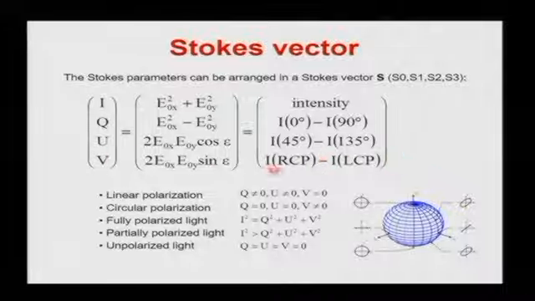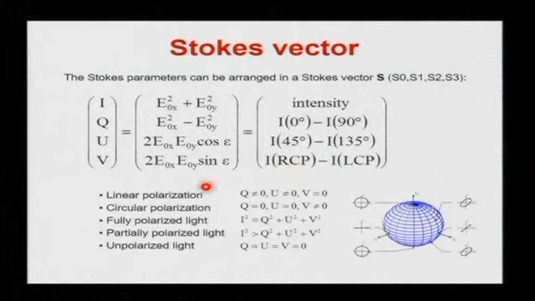So why is it used? It's used traditionally because with this Stokes vector we are able to describe all possible states of polarization of light. And the Poincare sphere is used as a graphical tool of presentation. So what do we have? If it's the north pole, it's right circularly polarized light. If it's the south pole, it's left circularly polarized light. On the equator, it will be linear polarization. And in between, we have elliptical light.